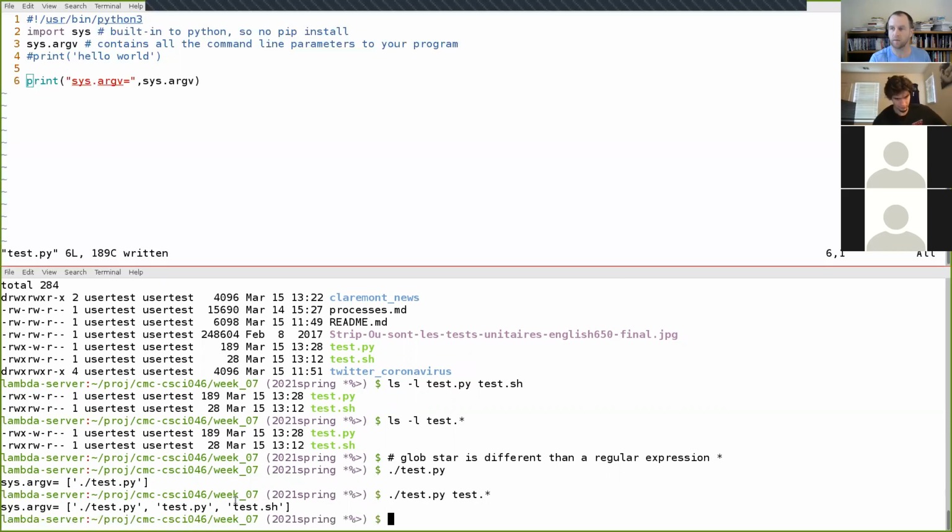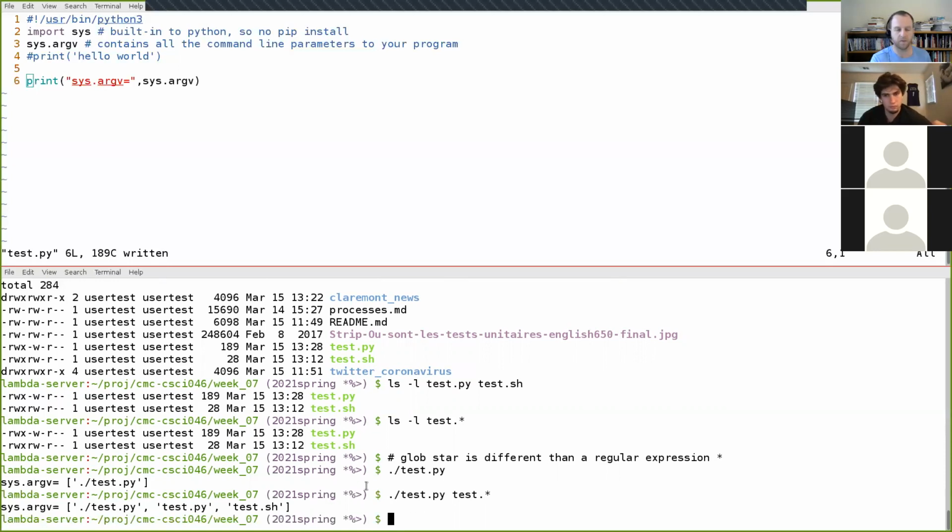This is really important because it's going to make it really easy for us to write programs that are very, very generic. In particular, for our data analysis program, we're going to need to write a Python program that handles all of the files in the data directory. But there's one file per day in the data directory, and you don't want to have to type out 365 different file names.